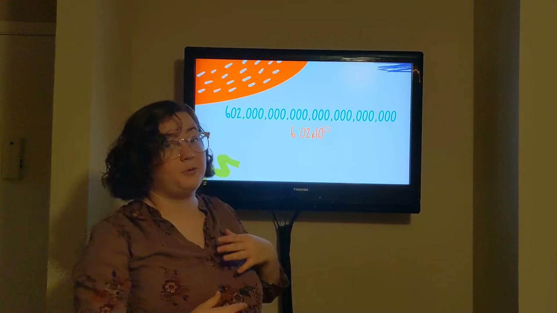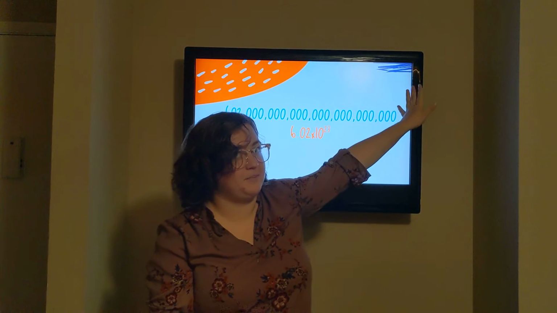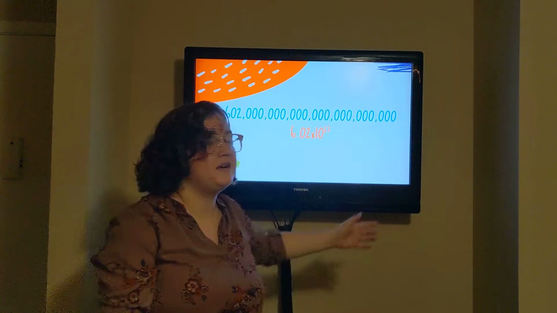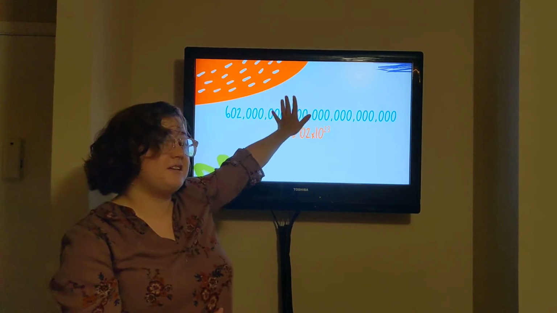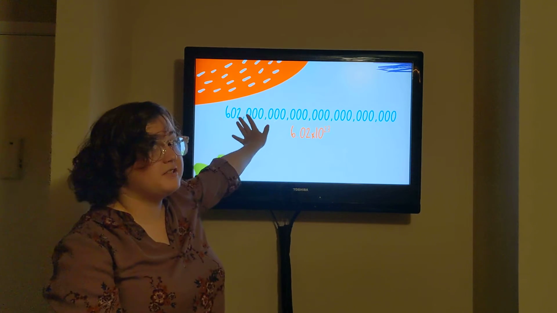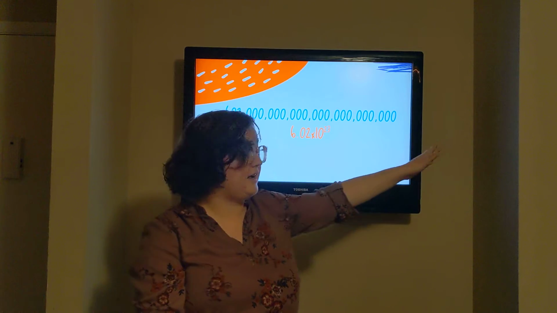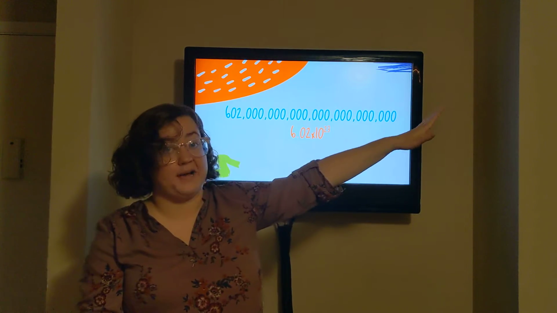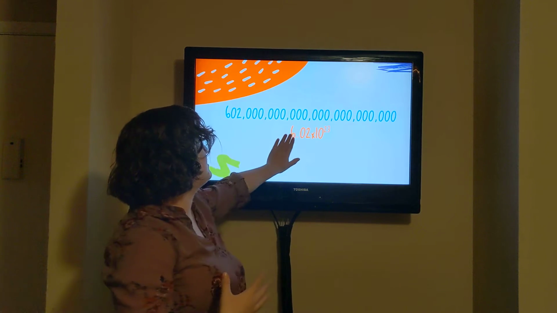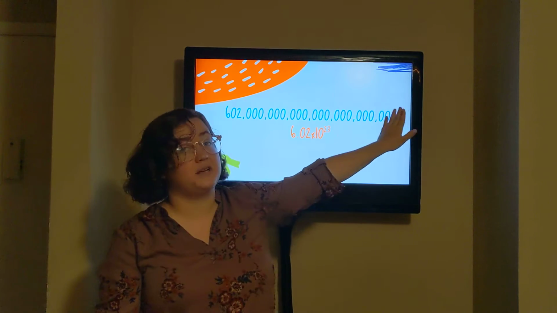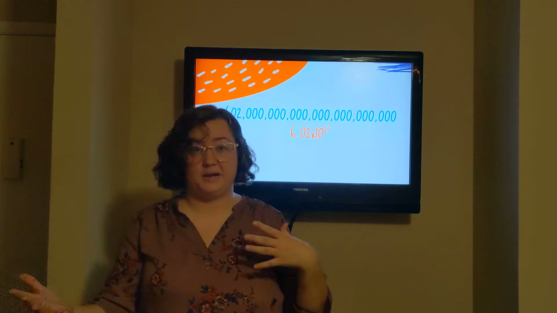So remember, sometimes we don't really want to write out these really big numbers, especially a number with 21 zeros. So we can use scientific notation. So when we have it in scientific notation, all you have to do is move that decimal place to the right 23 times, and you'll have those 21 zeros back. But obviously, we don't want to write it that way a lot of times. So 6.02 times 10 to the 23rd is sufficient for talking about.